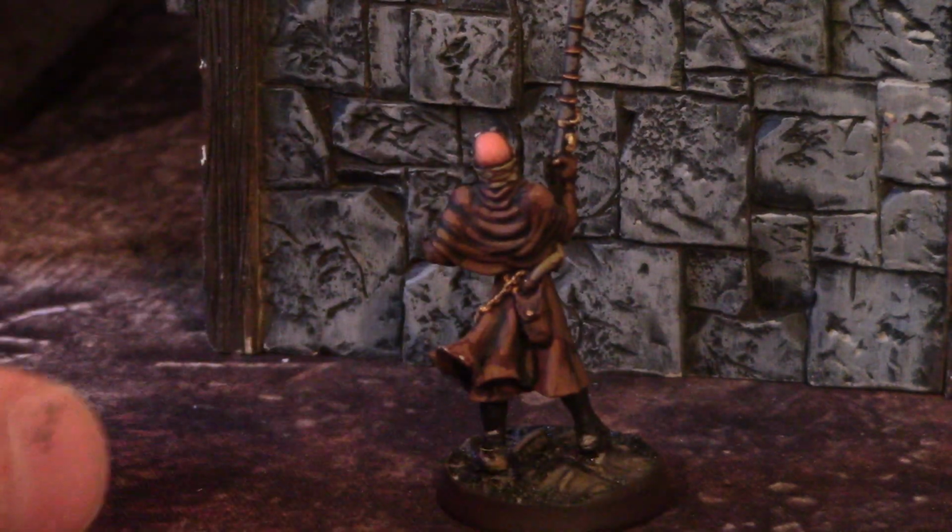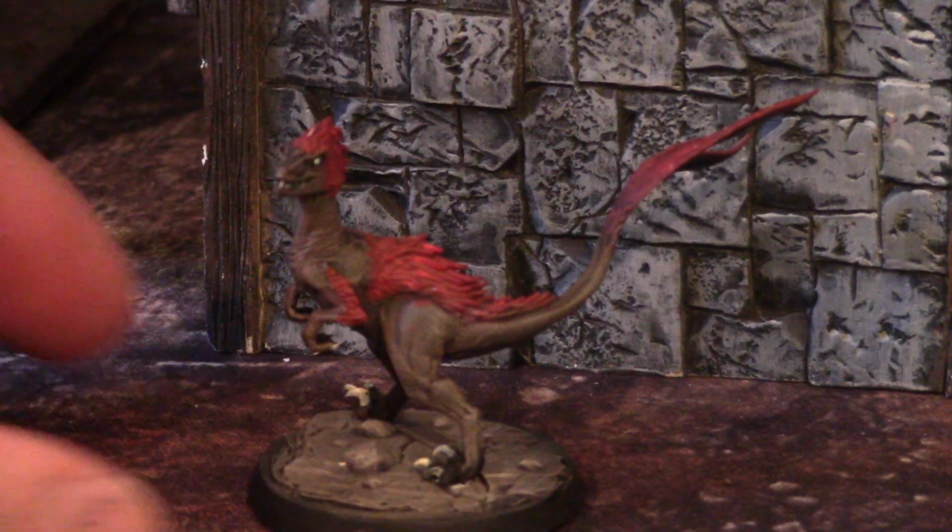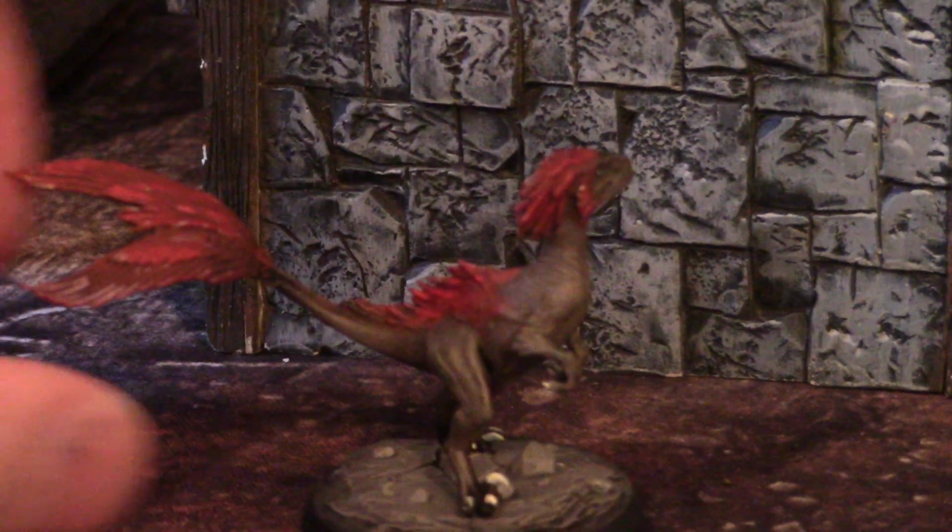And next up we've got, this is a guy with a long rifle. This is a pewter figure from a French company. And that guy's pretty darn cool. This is a familiar, some sort of desert raptor beast thing. Could be an animal companion too. That's pretty fun. Oh, I love this guy.